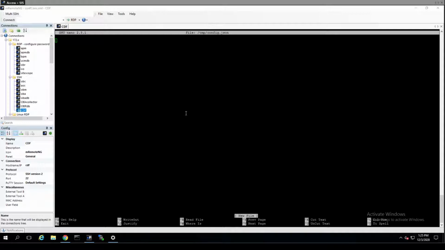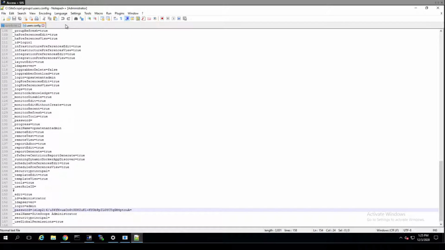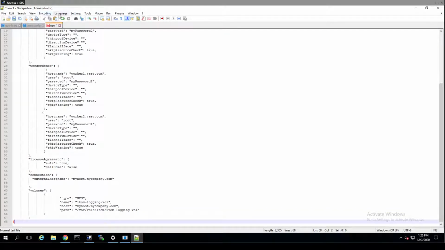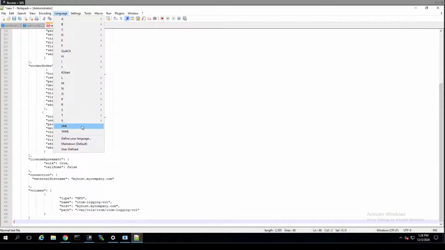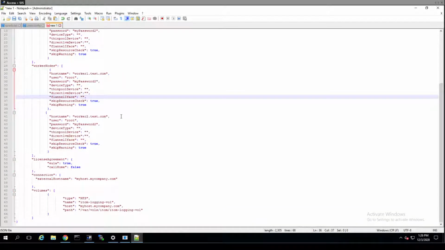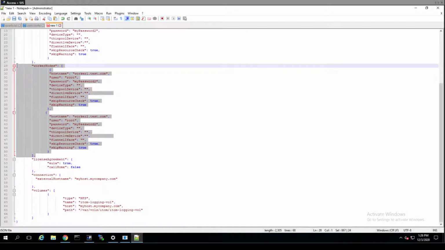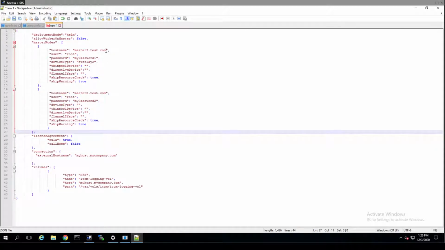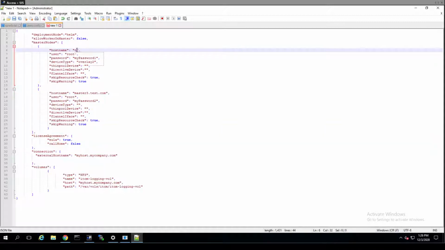Okay, so this is a completely new addition to the whole thing, right? We'll create a new file. We'll paste the contents of the example that the documentation has, and we'll say that this is a JSON language just to make it easier. All right, so we don't have any worker nodes, right? So worker nodes, we are deleting this whole area. And also we have just one single master node. So the master is going to be named CDF, right?